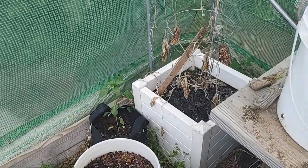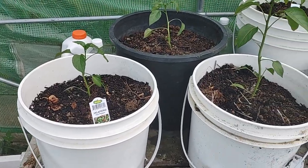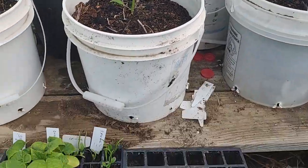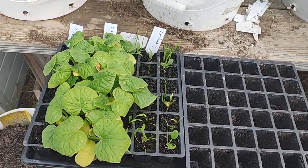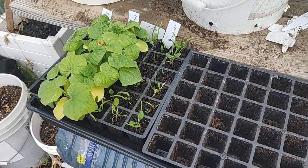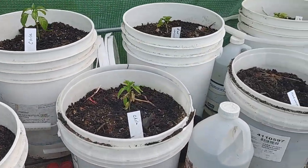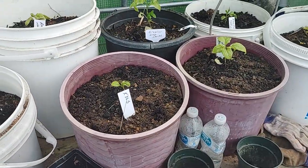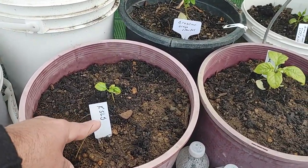I got a jalapeno down there in the grow bag. Some more jalapenos I bought from the store. Oh, I got to get these cucumbers into the garden because they do not like being in here. And the spinach, I grew all of them from seed. So all the rest of these guys I grew from seed. The chile peppers and the red habaneros and the habaneros and the Brazilian orange starfish and the Kung Star lemon starburst.